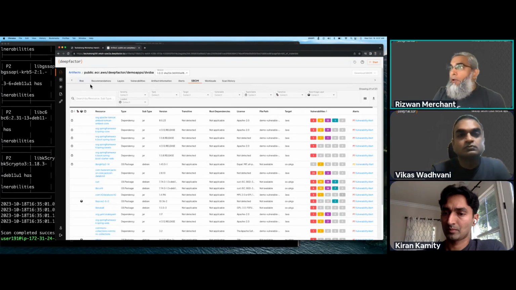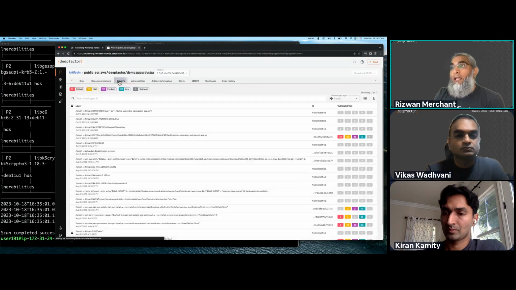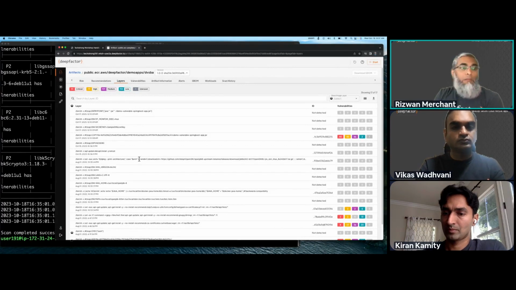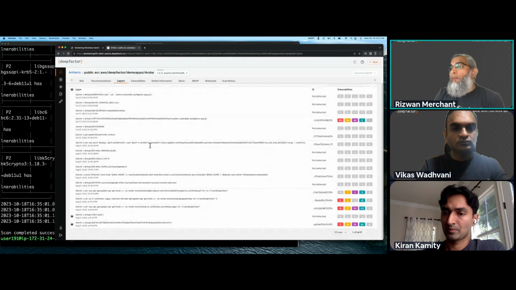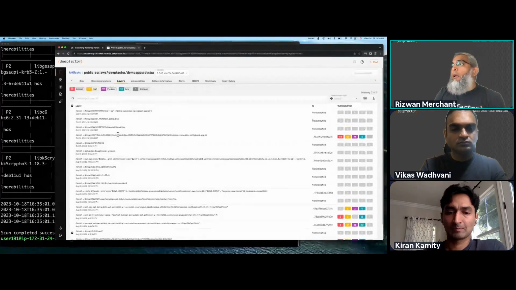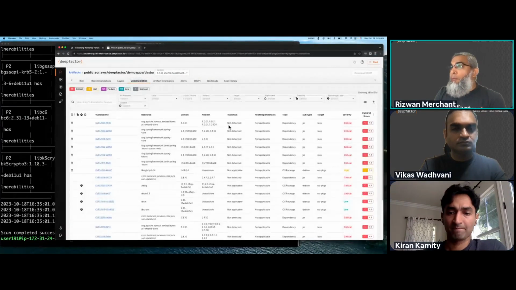As you can see, there are multiple tabs that provide you more details about this specific container image. There is a layers tab, which gives you details about different layers that make up this container image. There is a base image. There are multiple settings that are done. There are packages that are being installed as part of the container build. Then there is a list of vulnerabilities that exist in this specific container image. There are overall 381 vulnerabilities that include OS packages as well as Java vulnerabilities.